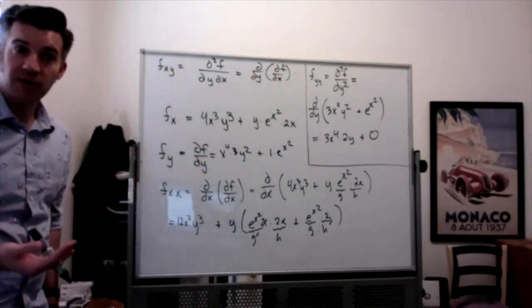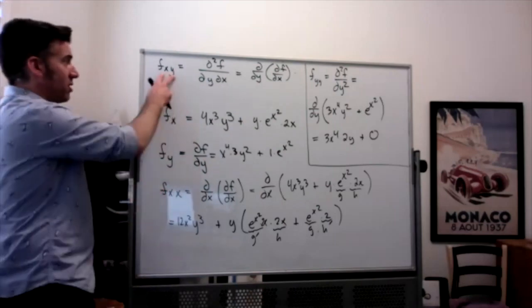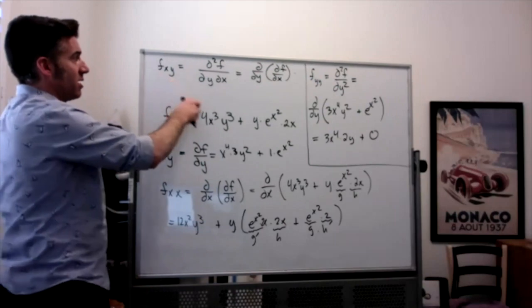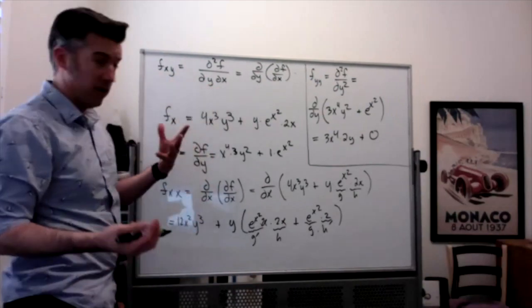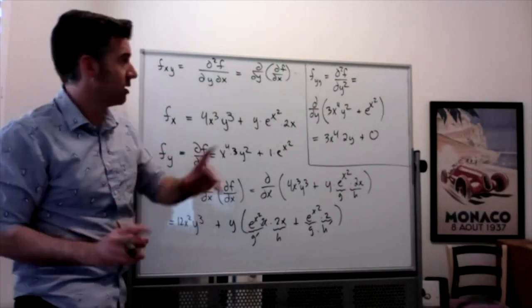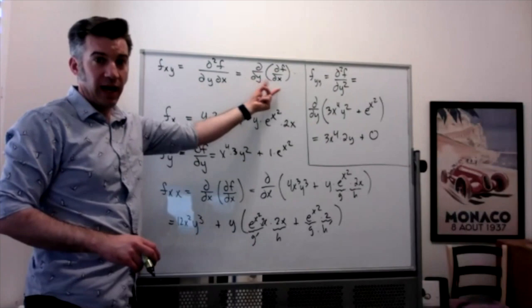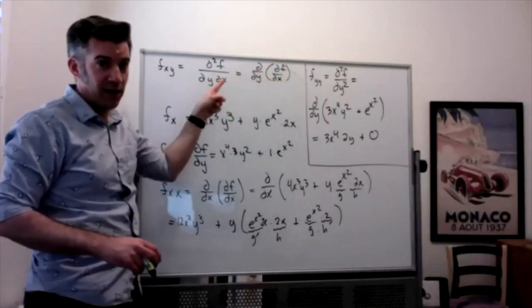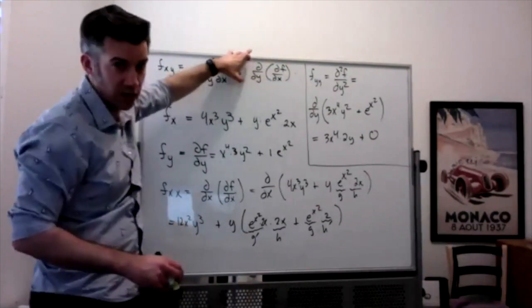The thing that's a little confusing about this is that the order is the opposite, right? Here the order is x first and y second. Here the order is y first and x second if you read from left to right. But I want to make sure everybody's super duper clear about this. When you write this derivative this way or this way, we actually read it from right to left. Because you're saying first you do this derivative to your function, and then you do this derivative to that result.